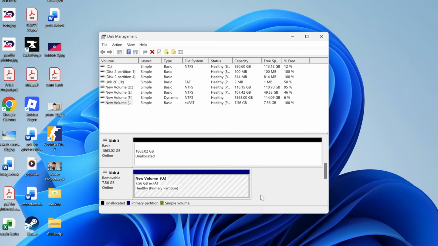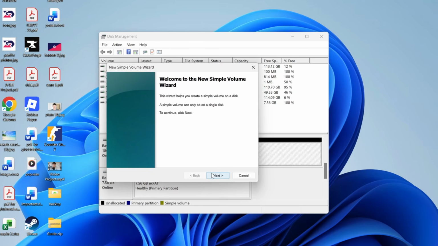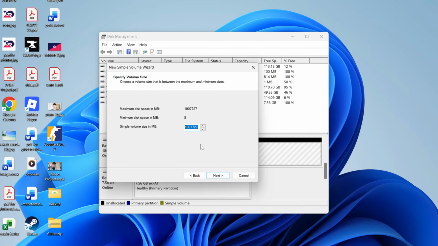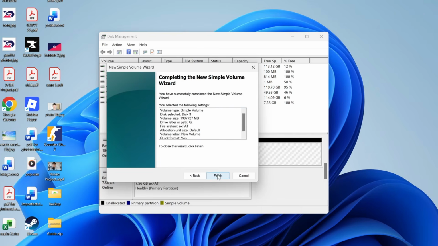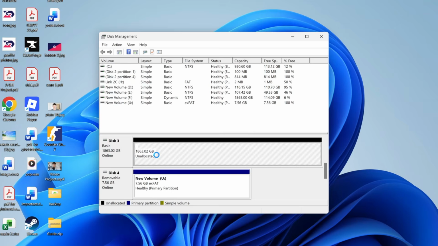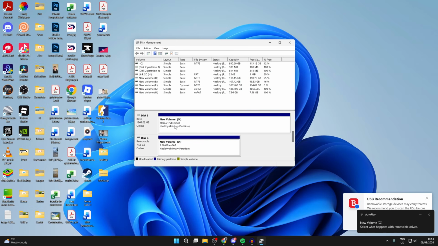Hopefully it does. Now, alternatively, if you're trying to allocate the storage, you need to right click on unallocated and press new simple volume and you'll get a pop-up. Press next. Just leave the space as it is. Press next. And you can then choose a drive letter and press next. Now you can format this volume with the following settings. I like to use exFAT. I find that to be most compatible. For the allocation size, I keep that as default, and for volume label, I just keep that as it is, and we can perform a quick format. Press next and press finish and wait, and the space should now be allocated like that.